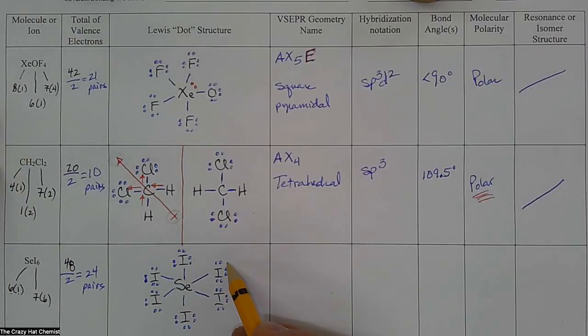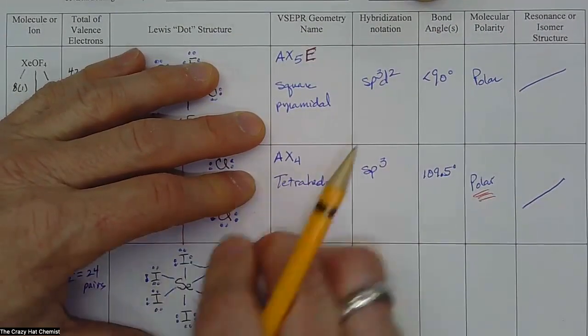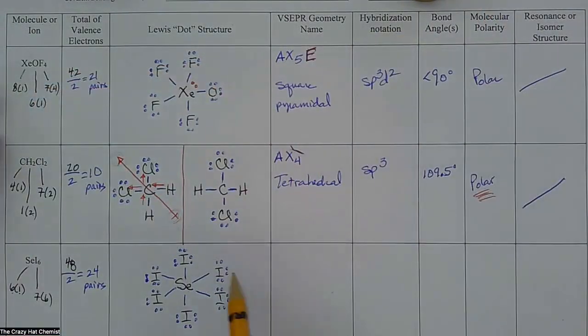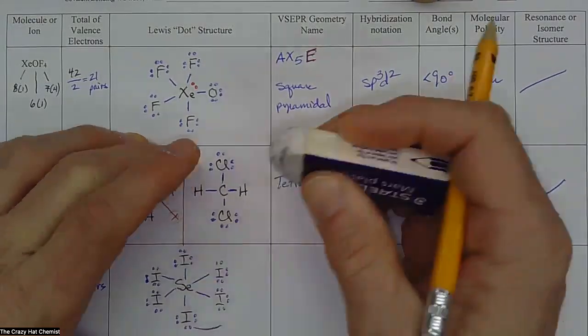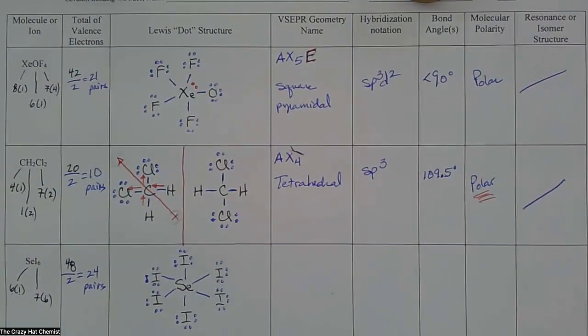I'm going to circle this iodine that has 2, 4, 6, 8. This iodine has 2, 4, 6, 8. So the iodines have an octet. That's 8. That selenium has 1, 2, 3, 4, 5, 6 pairs. Is that okay? Well, is selenium in period 3 or greater? And the answer is yes. Selenium is in period 4, so that's not a problem whatsoever. Okay, fantastic. Now we got that handled.